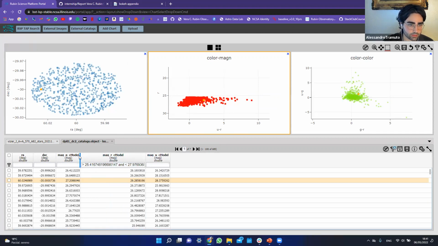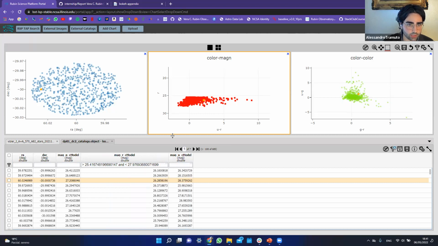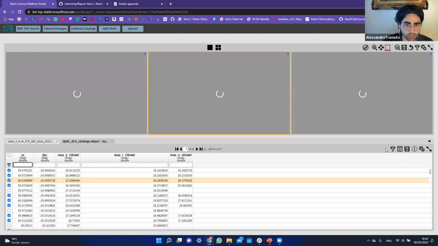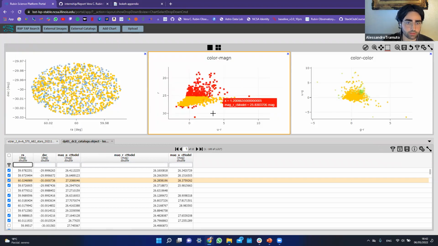If you see this MAG RC model, we applied a constraint on the R values, and it is greater than 25 and less than 27.9. And we can do the same thing we did before. We can select all these points, remove the filter to see all the points with only this selection.